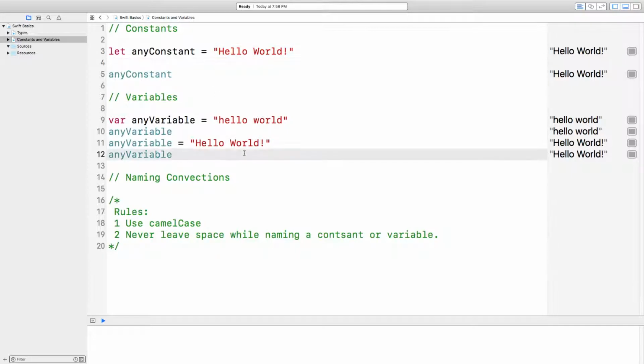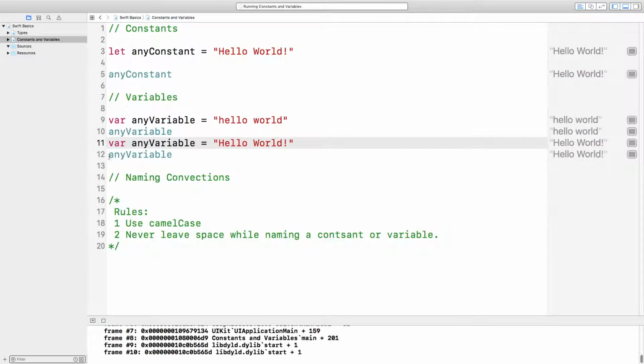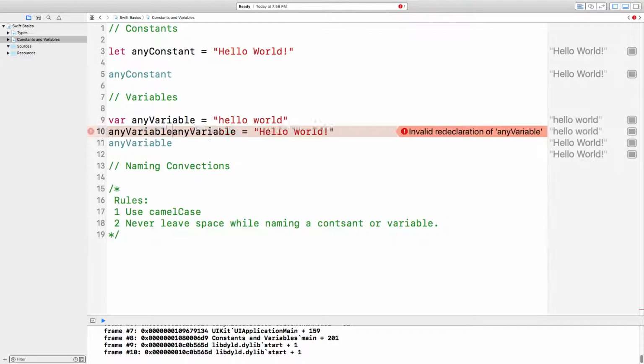And variables can be modified. So if I made a mistake right here, I can modify it by just naming the variable, and you don't need this keyword, right? If you put the keyword right here, it's again going to give you an error, a redeclaration. It will give an error that you are redeclaring a variable. That's not possible because you have already declared the variable.